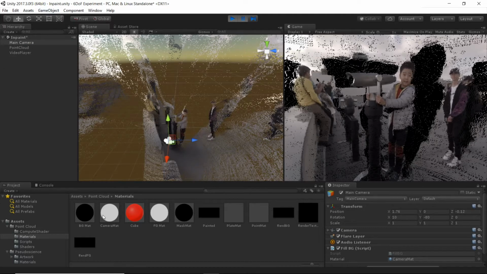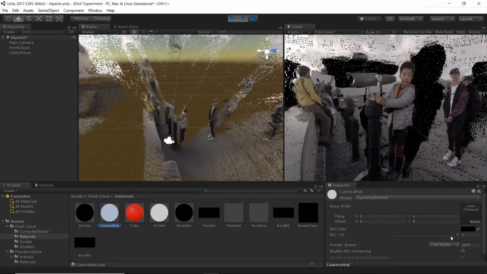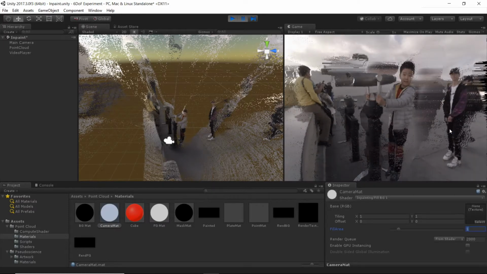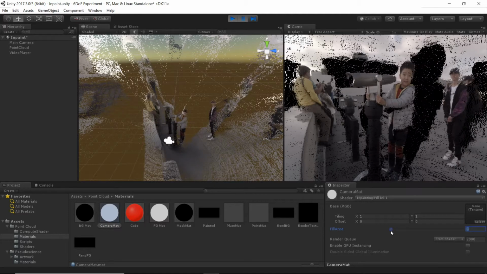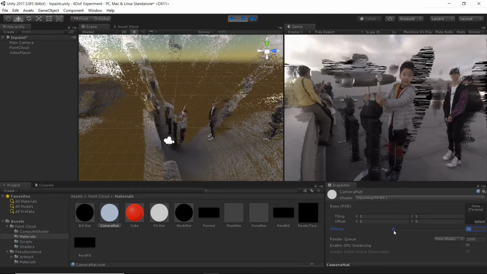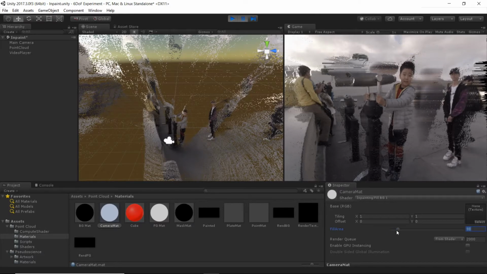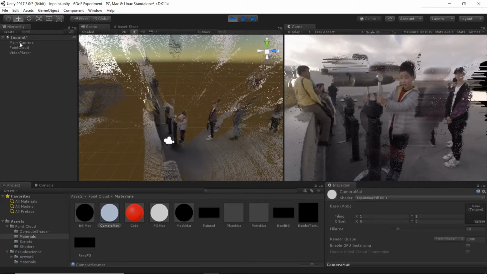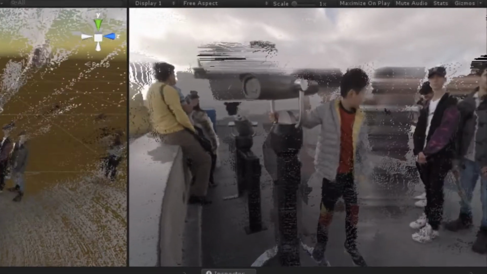So I started working on my own inpainting algorithms, and I've got some stuff. It's not great, but it's a start. So I'm going to go ahead and show you the first one here. And really, this one just repeats the pixel that is next to it, and smears it out and kind of averages it a little bit. And in that way, we can fill in the holes with similar colors. So I'll move the camera around here a little bit and you can just see what it's doing.